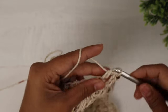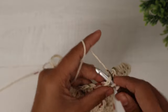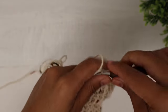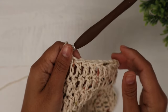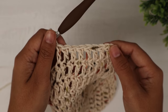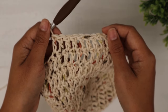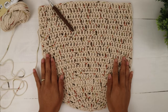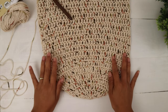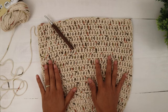Alright, I'm gonna keep repeating round 7 until I reach the end of round 19 and then I will be back. If you want a shorter bag, make fewer rows. If you want a taller bag, feel free to add more rows. Just repeat round 7. Alright, I will be back soon. I'm at the end of round 19 and here's what this looks like. And next, we're gonna continue to crochet the strap.